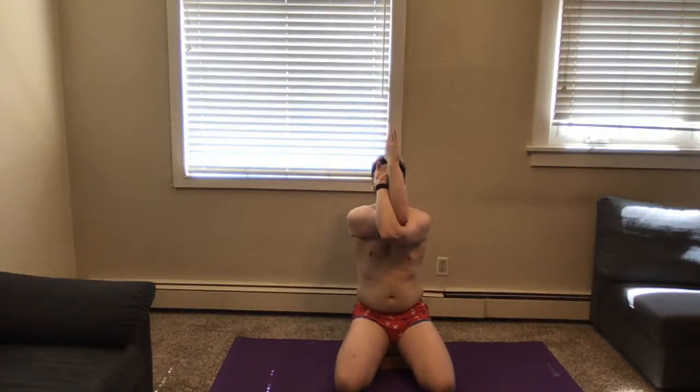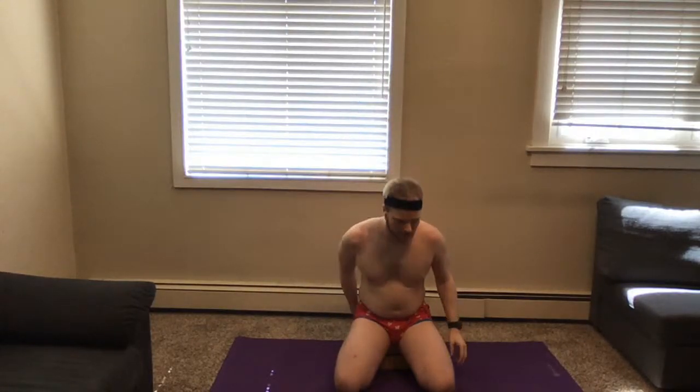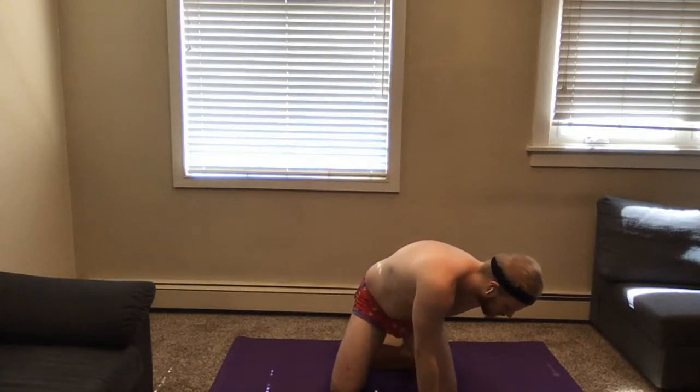Relax your shoulders down your back. And as you're ready, extend your hands up and we'll take it on the other side. Left hand under, right hand over, left fingers to your right palm. Inhale, send your arms up, and exhale, bring the blocks out from underneath you.